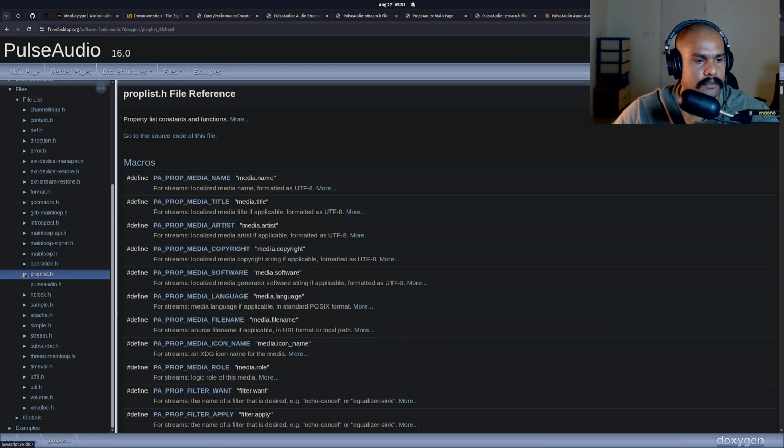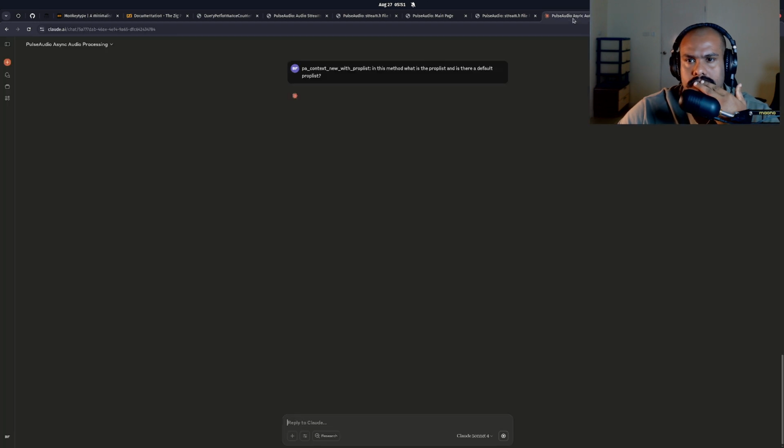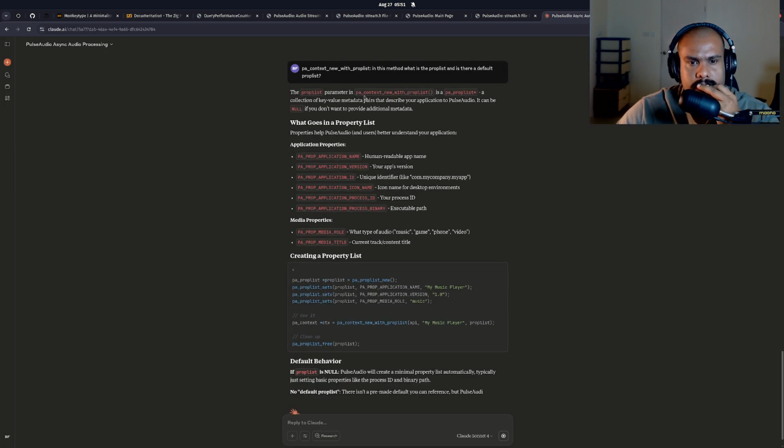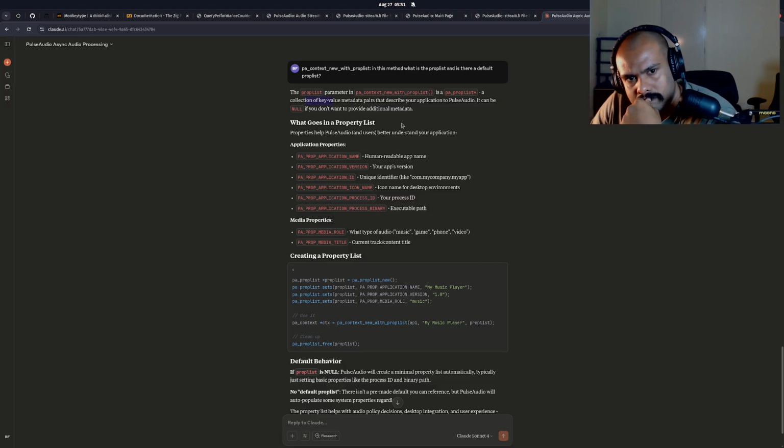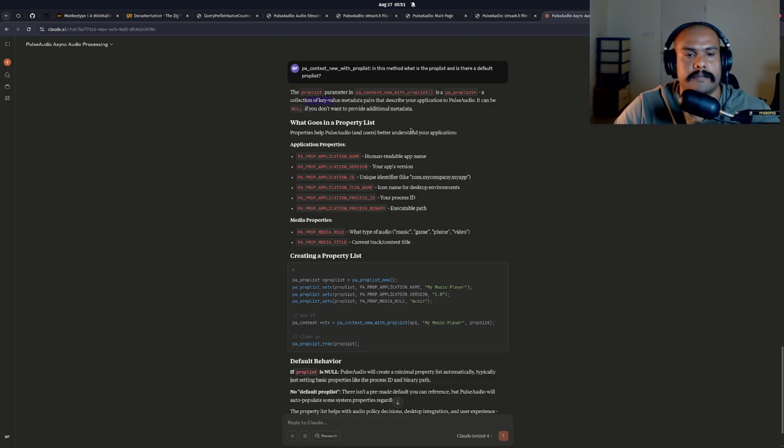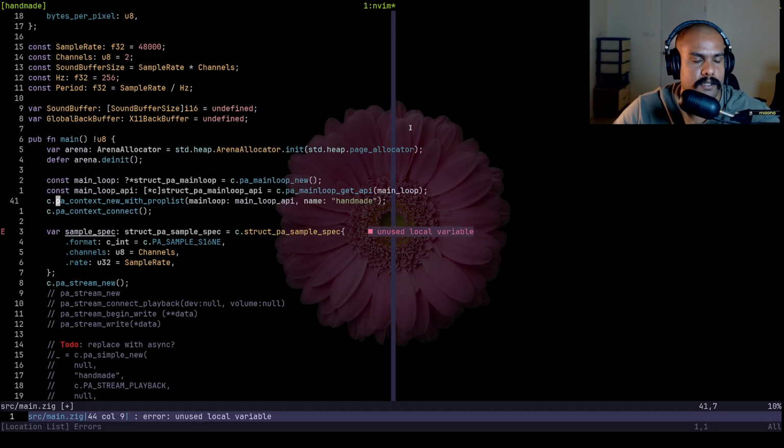Where are the functions? The parameter is a prop list pointer. Okay, if it can be null, it's going to be null. Yeah, it doesn't need that now.